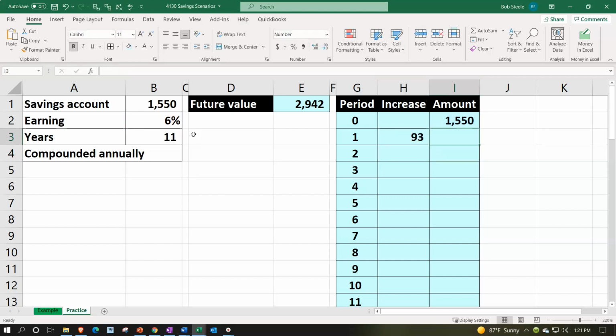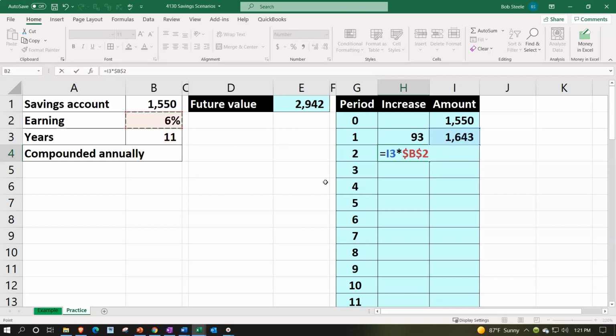Enter. Then I'm going to say the running balance equals what we had before, the 1,550 plus the 93 about, and enter. There's no absolute references needed there because both those cells are going to move down respectively when we copy it down. But let's not copy it down yet. Let's do it 2 more times just to practice this. Now we have the 1,643, which we're going to be multiplying times the 6%. If we were to copy it down, F4 on the keyboard, making a $ sign before the B and 2 so it doesn't move when copied down.